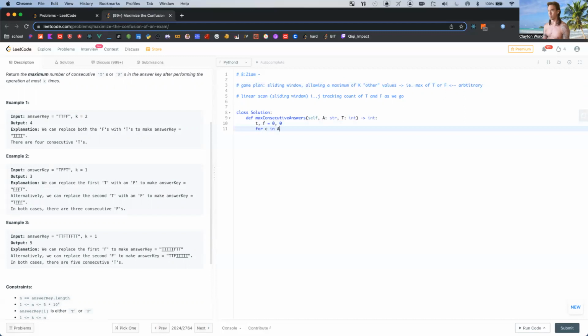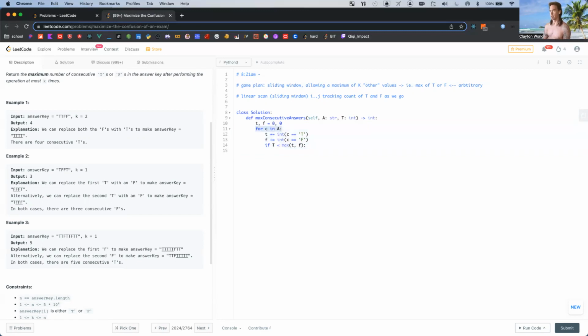For each character in the array of characters, t plus equals integer value of c equals T, f plus equals integer value c equals F. Okay, so then if the maximum of t and f exceeds t, which is our threshold, that's when we have to shrink the window.